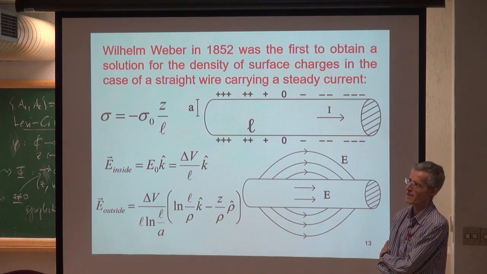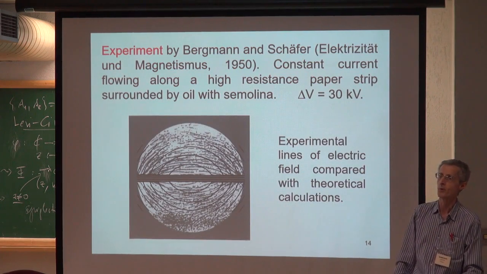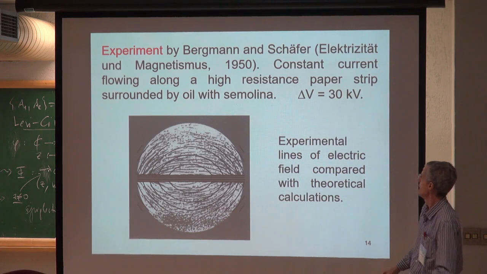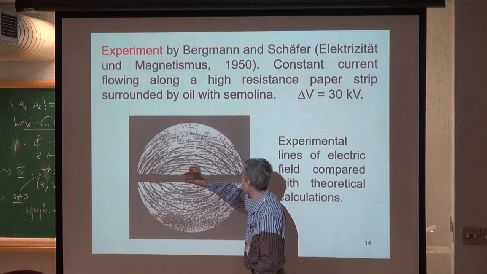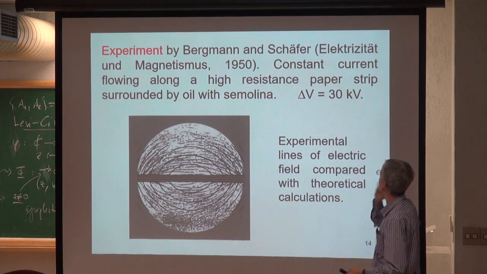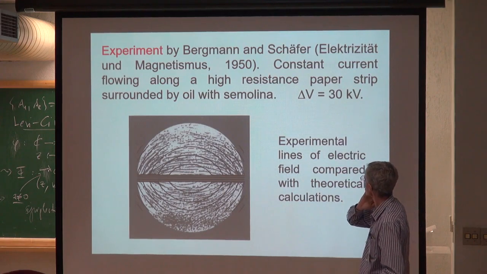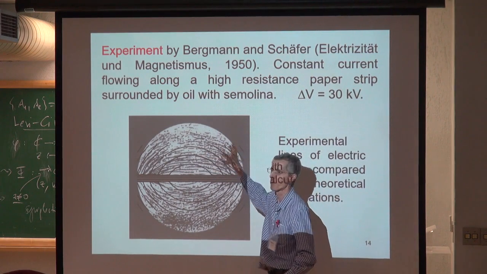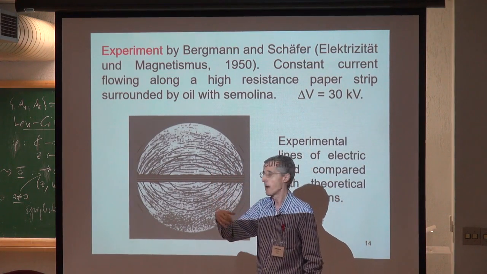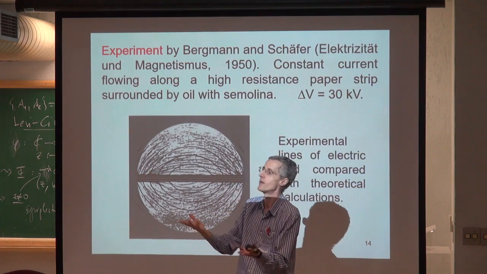Can we perform an experiment? Sure. This is an experiment which appears in a book by two German scientists, Bergman and Schaefer. Here they have a wire, and it is in oil, olive oil. And they have, in this oil, semolina spread there. It's analogous with the experiment with iron filings. But semolina does not react to a magnetic field.